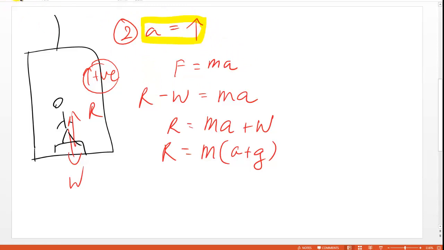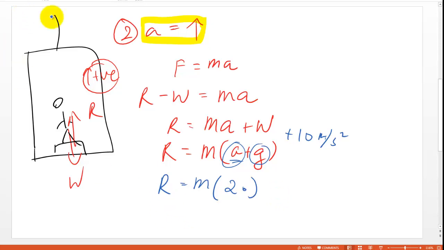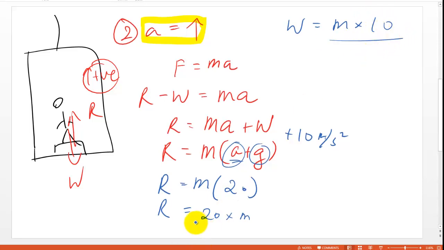So you can now start to think about what if the acceleration is actually positive 10 meter per second squared. So it's kind of like the opposite of the Earth gravity. In that case, you have m with a is 10, and g will also be 10. So that would be 20 in total. That would be the same as, basically, we say 2g of force. Because when you calculate, you find 20 times your m, because normally the weight is your own mass times g, and for our g on Earth it is taken as 10. So when you have 20, it will be 2 times your own weight, but it is upward.